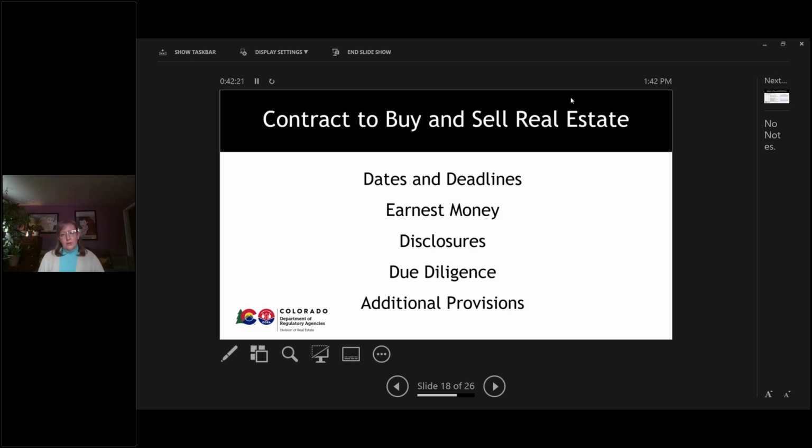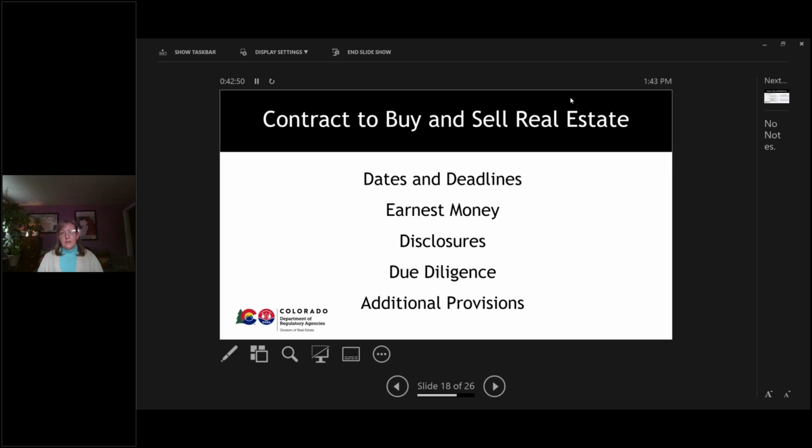Then you get into earnest money deposit. The contract requires that the earnest money deposit be tendered with the contract unless the parties agree to an alternative earnest money deadline. And it's also kind of, when you have a multiple contract or multiple offer situation, it's not uncommon that it's when the contract is actually executed that then you're dealing with the earnest money deposit.